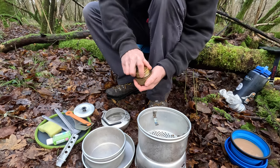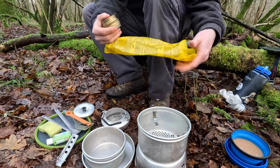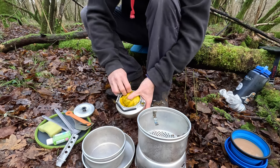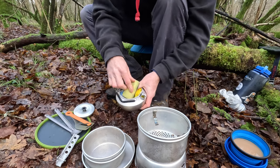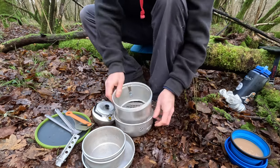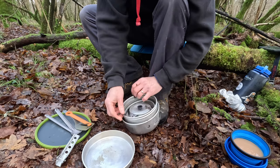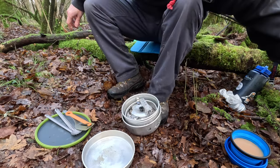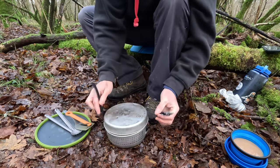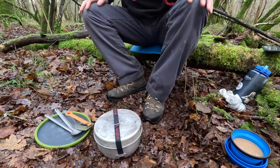Burner's cooled down, so seal it up. That shouldn't leak, but they always give you this bag with it, and I always keep it, because you can wrap that right up, and then it definitely won't leak. So that goes back in there, washing up liquid, little scourer, lid on. Baby pots, kettle, grabby thing, lighter as well, I forgot to mention that. There we go. One awesome Swedish cook kit.